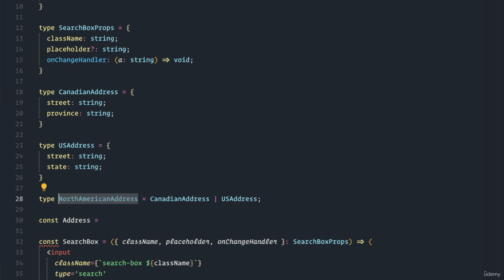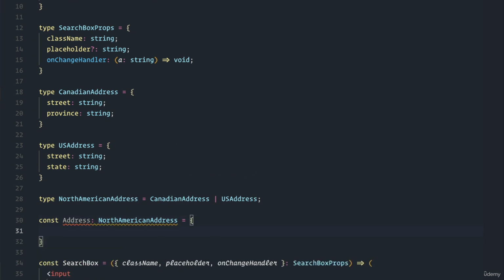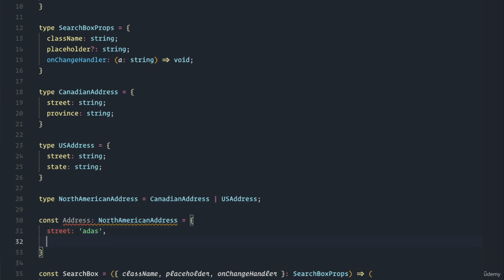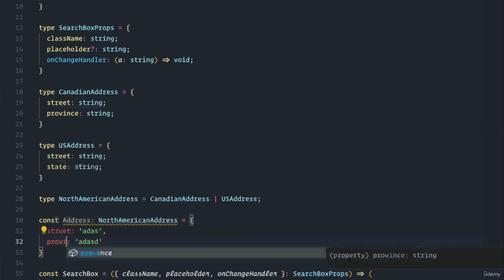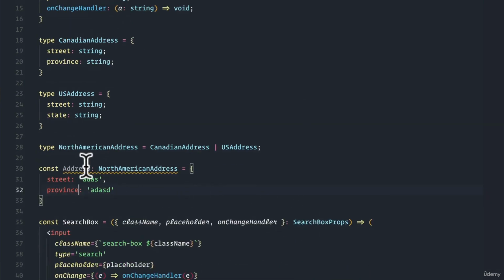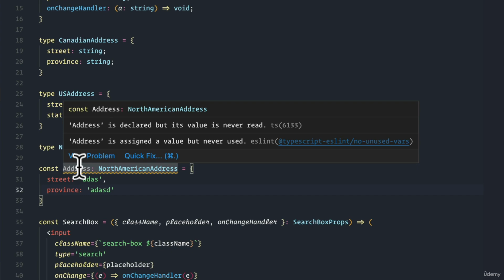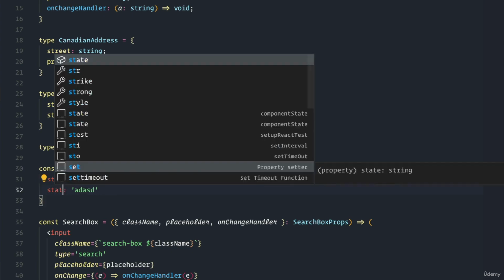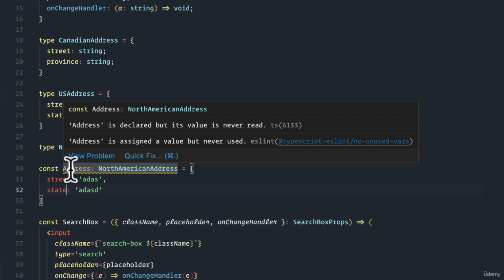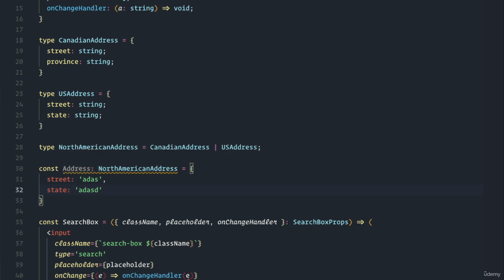We've created now a union type, meaning that address, if being passed our union, can now represent both a street with some value, or it can have a state with some value, as well as a province. Both are equally valid. You'll notice that this is perfectly fine. Province works, state also works. It's not throwing for us any additional errors.